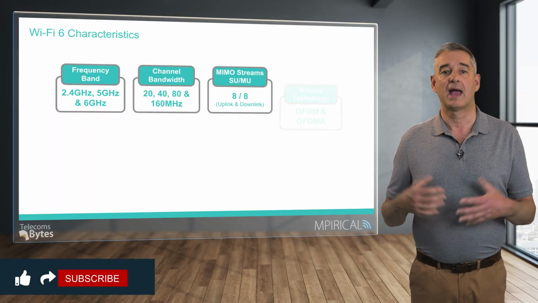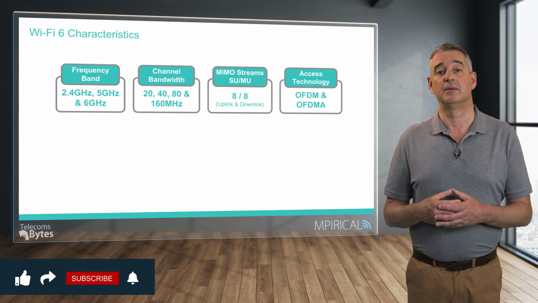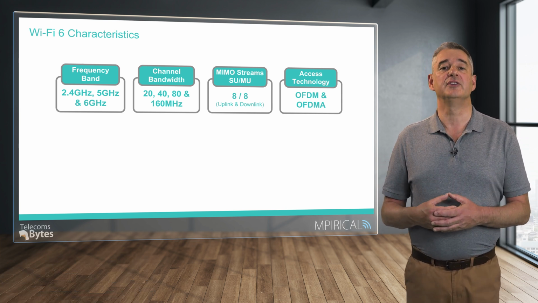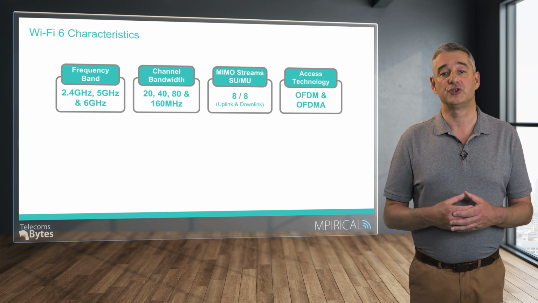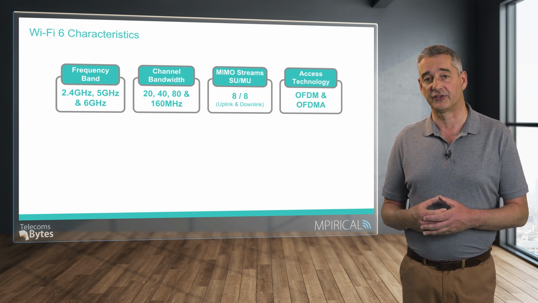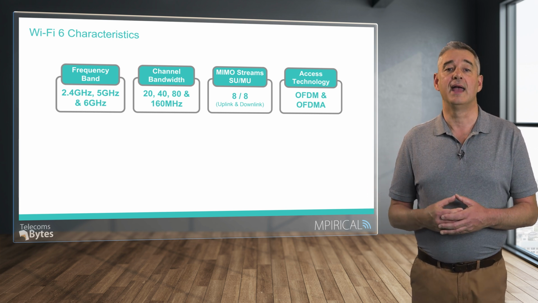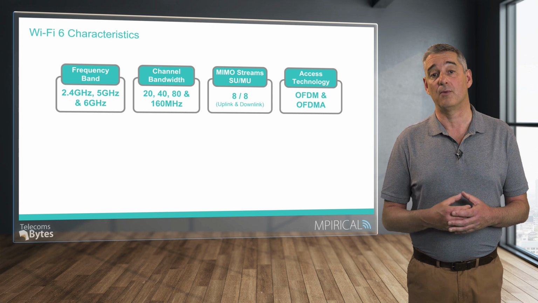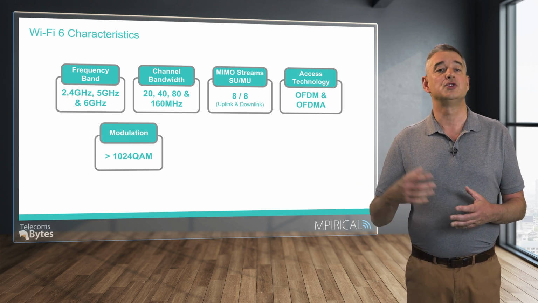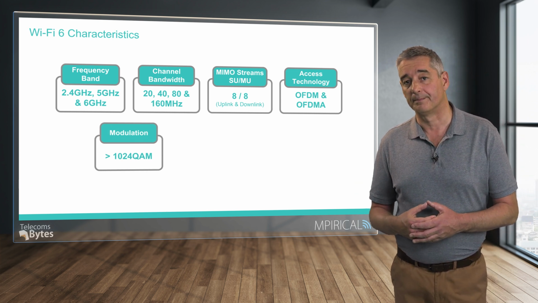Furthermore, like that of Wi-Fi 5, Wi-Fi 6 is also able to support channel bandwidths of up to 160 MHz and multi-user MIMO. However, this can now support up to 8 streams in both the uplink and downlink directions. One of the most important changes introduced by Wi-Fi 6 was support for a more efficient access methodology, OFDMA, or Orthogonal Frequency Division Multiple Access. Interestingly, OFDMA is also used in 4G and 5G cellular networks, although it should be noted there are significant differences. Once again, we shall return to discuss this later in the video.